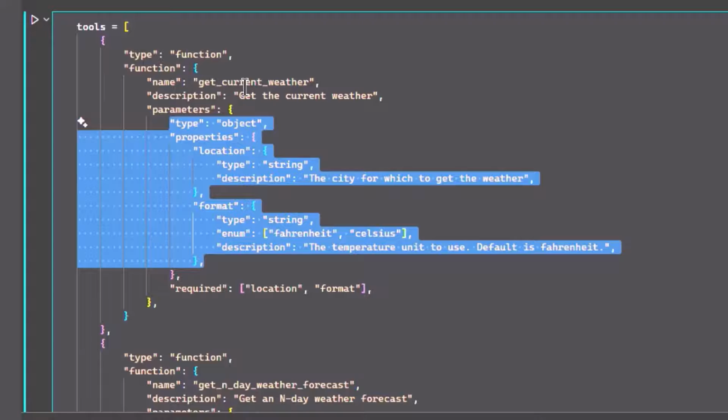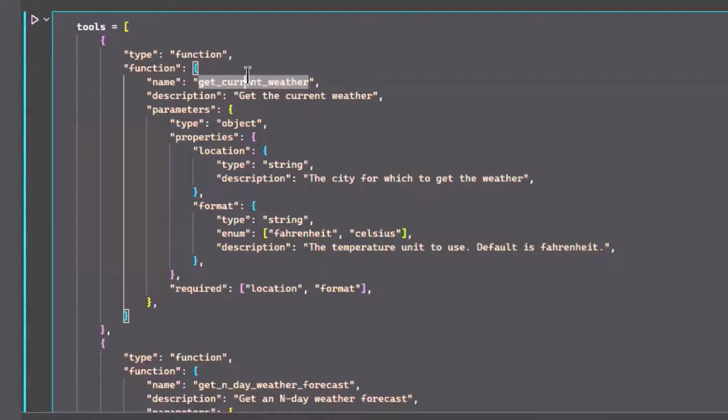It is very important to use descriptive names for your functions and also very good descriptions, because this is the text that OpenAI uses to know what function to use given a specific prompt from the user, right? So the more descriptive you make the name or the descriptions, the more clues or information you are going to give to OpenAI, so you will be getting the best results in that way.